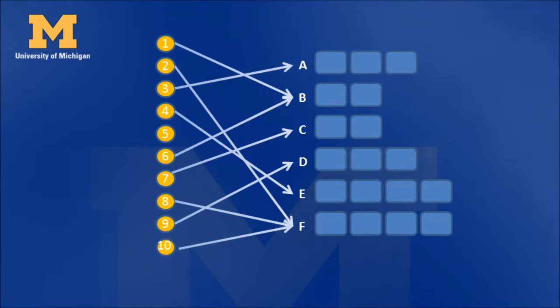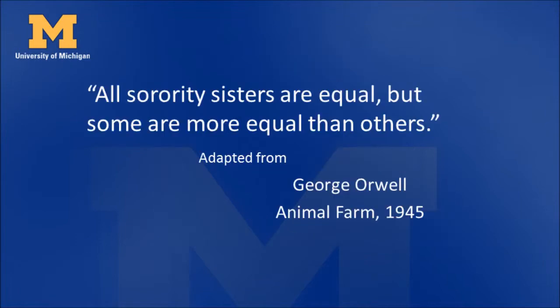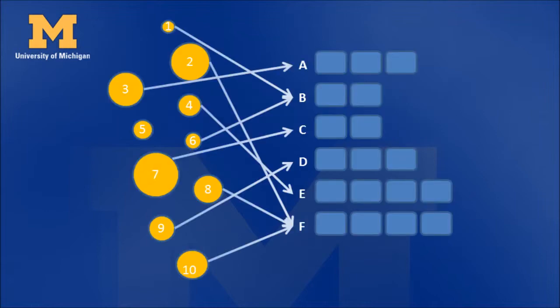Finally, when assigning the rooms to the members, we need to satisfy those with higher points first. That is to say, the preferred rooms and preferred roommates of those dots with larger radius should be satisfied first. This may look unfair to other people, but this is how it works.